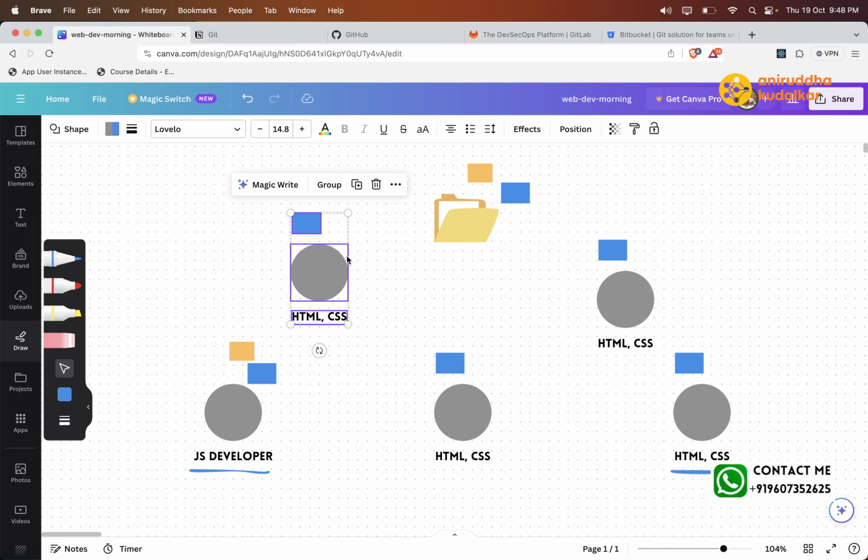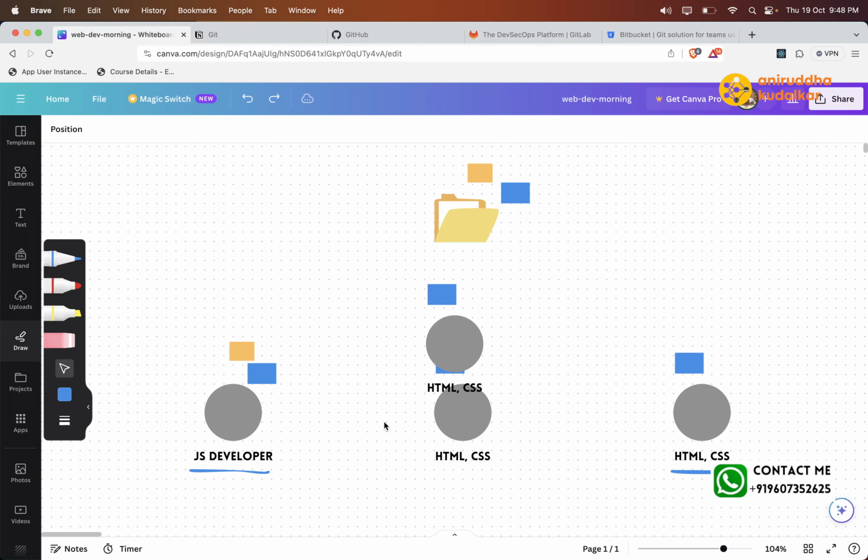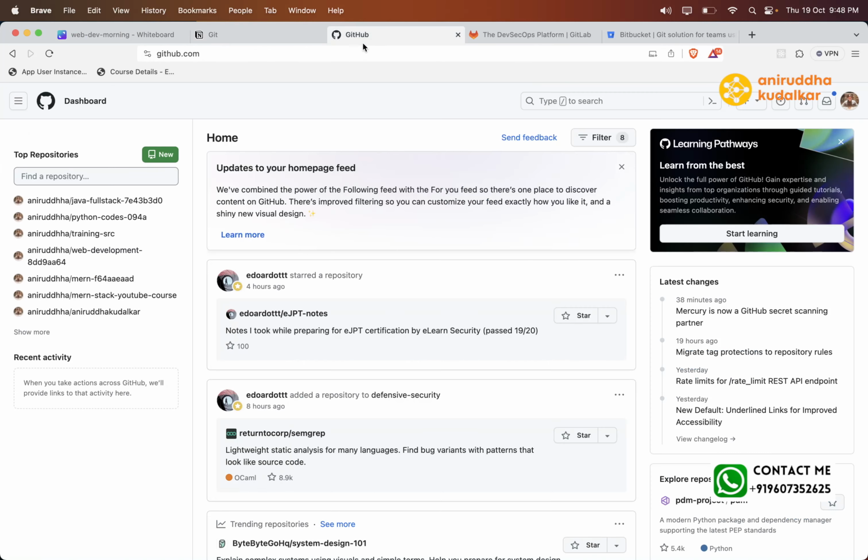Yeah. So presently there are 2 developers. Just for understanding purposes, I have taken only 2 people. But there might be 200 also. At that time, this developer will work on some other files. How do you manage all these things? So you need to have a well defined software over here, and that software is what? GitHub.